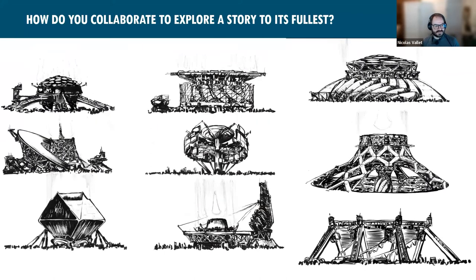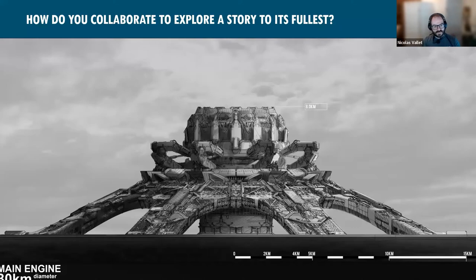So as another example from Wandering Earth, when we were doing the engines for pushing the Earth away from the sun. If you haven't seen the movie, the premise is completely crazy, but our goal was to try to make sense of it. We really quickly nailed down the themes of the story and tried to react to it in a very blunt fashion. So we took plane jets, put them vertical, and put a big structure around them. It's the center one on the right. If you go to the next picture, it becomes a little more apparent. Basically that was the final design of the engines: literally just an engine from a fighter jet that is vertical with giant legs to hold it still.